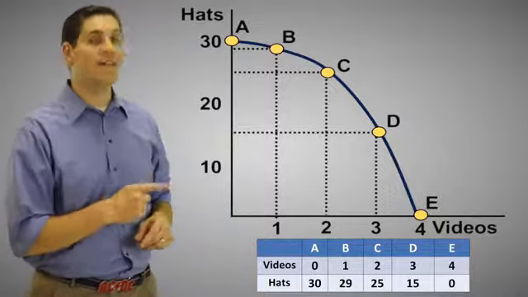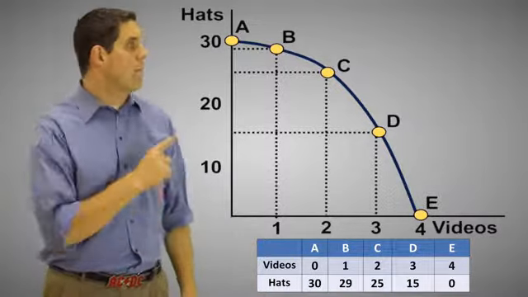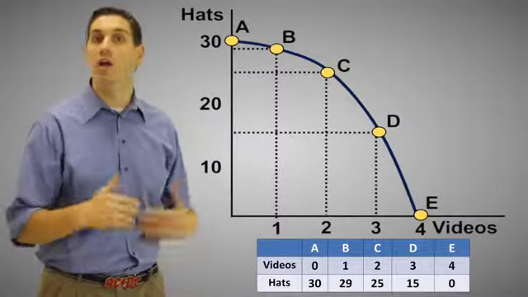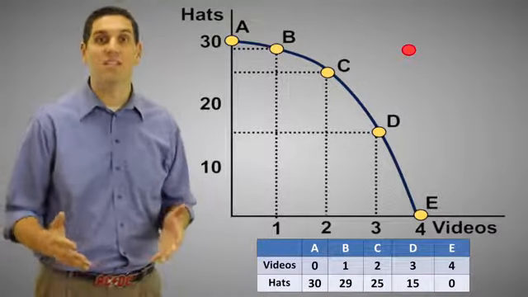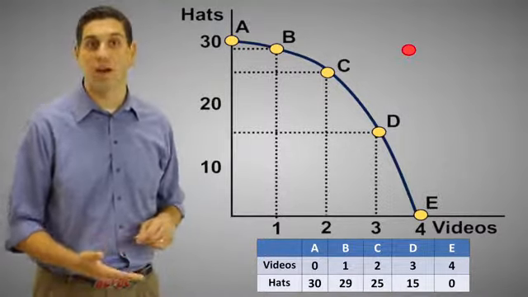That means that the line itself must be the idea of efficiency. If I'm producing any one of these combinations, I'm using all my resources to the fullest. And again, a point here outside the curve is impossible because I don't have enough resources to get there. But the curve can shift, but wait for it, that comes later.